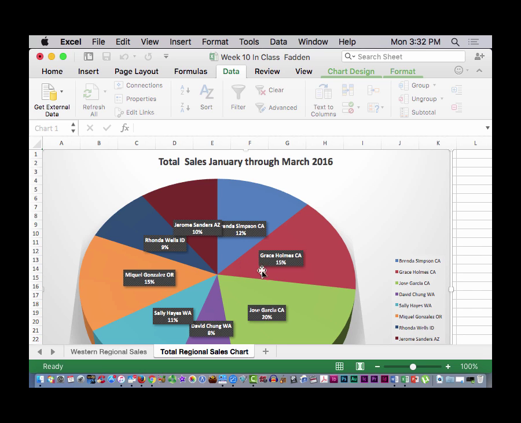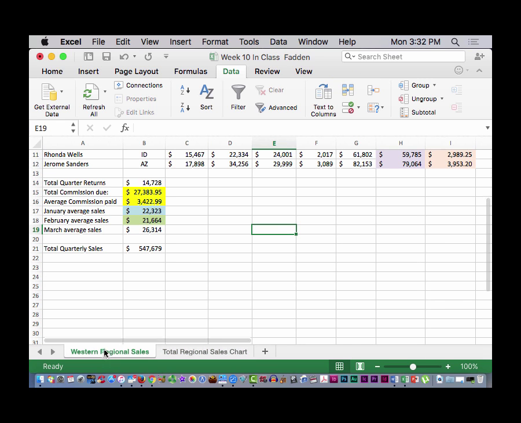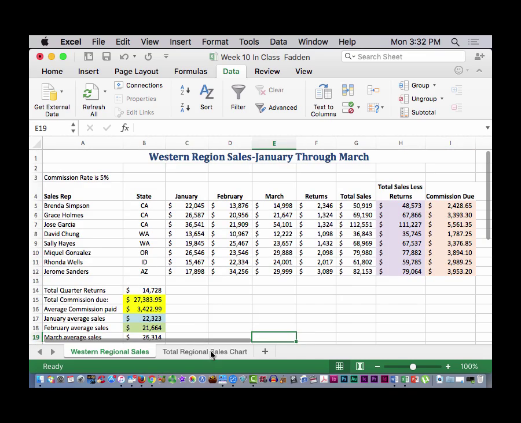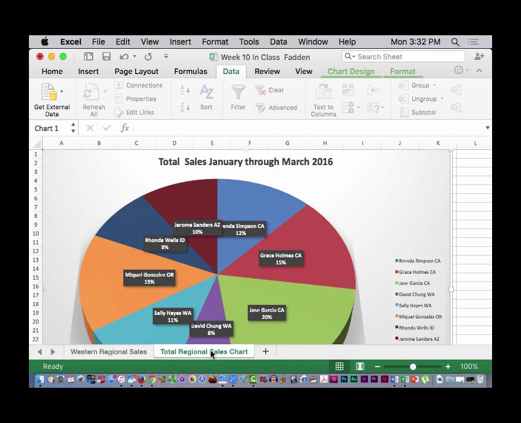So that lets the person know that the chart is on that page. So now if you click on Western Regional Sales, you get the numbers. When you click on Total Regional Sales Chart, you get the chart. And then you'll save.